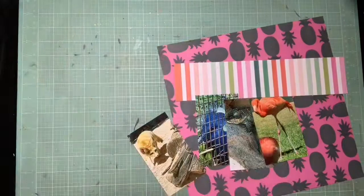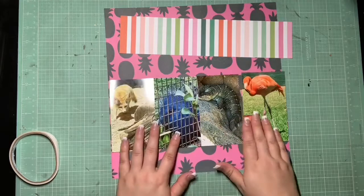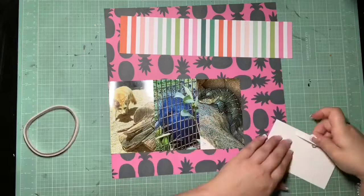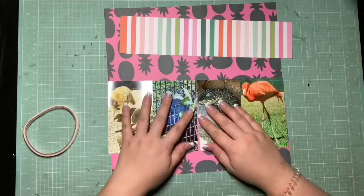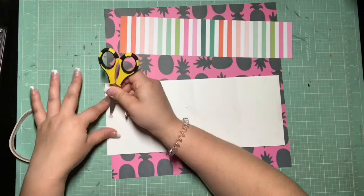I am really getting down on this paper pad. I struggled on this one for some reason, even though these papers obviously go together because they're from the same collection. I was really fighting with myself using them together because they didn't feel like they went to me. This black and white pineapple - I don't think there's any other paper that has black in it, and that was throwing me off because I have white in a lot of other patterns but not black. But I do go ahead and decide to use this as my background - this is how to kill a kit with style, you got to use it.